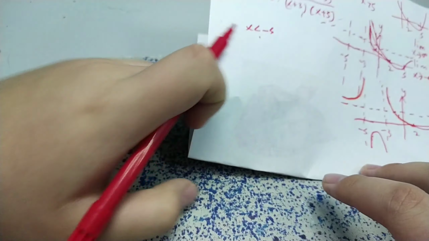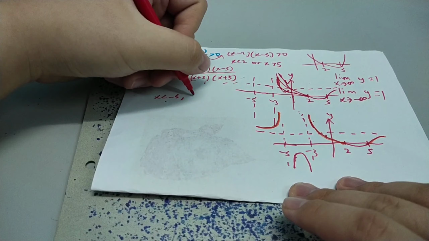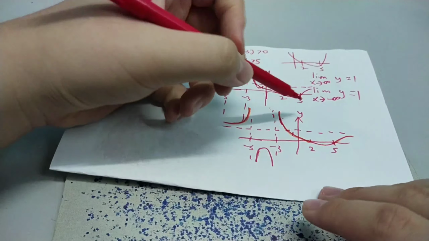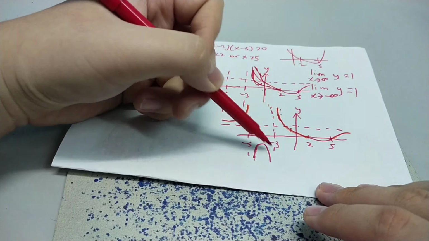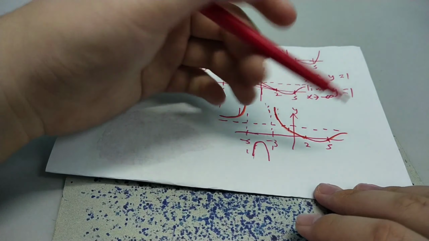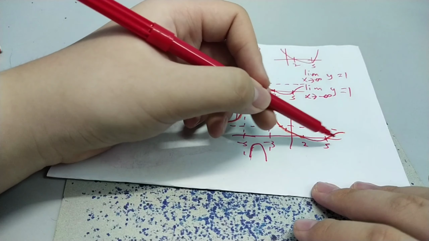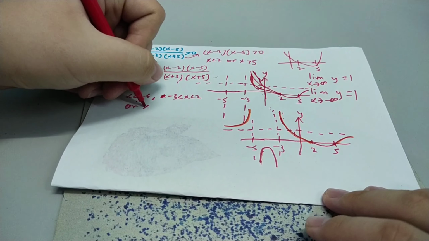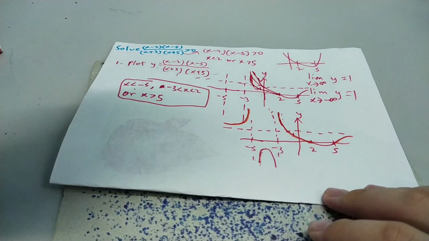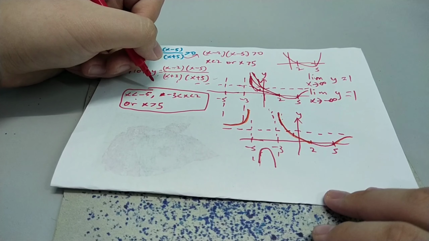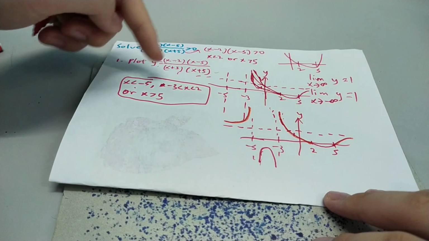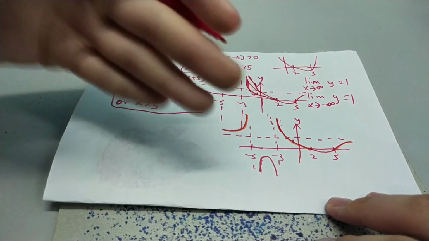The second one is x is in between negative 3 and 2, because we got this right. And then you don't define this, because this is going to be lower than the x-axis, so you don't need to worry about it. And then the last one is x must be bigger than 5. And this is our final answer. And if you watch my video about solving simultaneous quadratic inequalities, this is the exact same result. I just used the inequality on that video to make this.